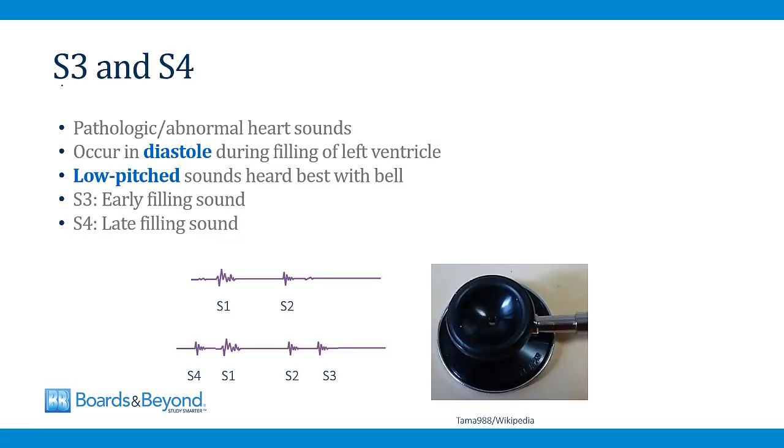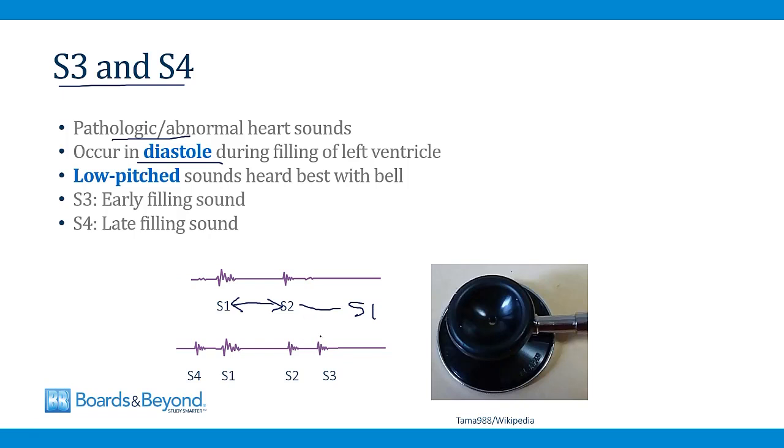Now let's talk about S3 and S4. These are generally pathologic or abnormal heart sounds, not usually present in normal patients. Both of these are diastolic heart sounds, so remember that systole occurs between S1 and S2, diastole occurs between S2 and the next S1, and so it's during that diastolic period where you will hear S3 and S4.